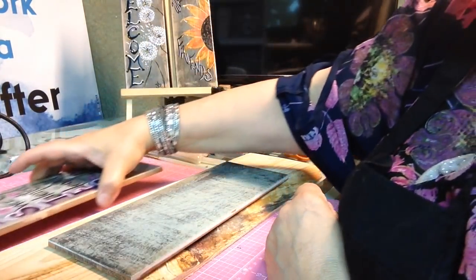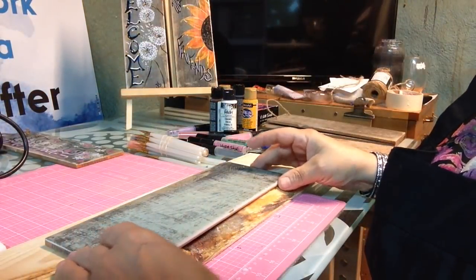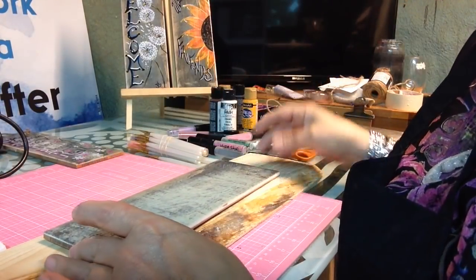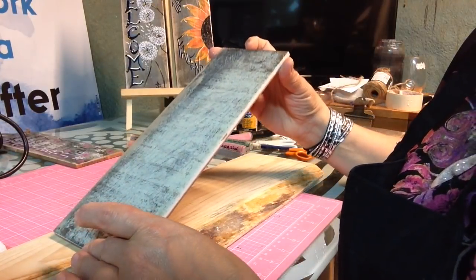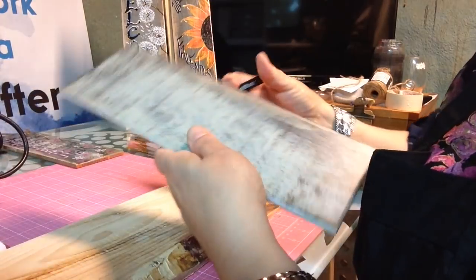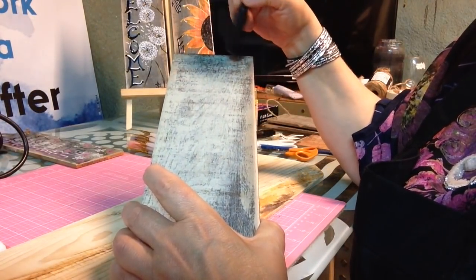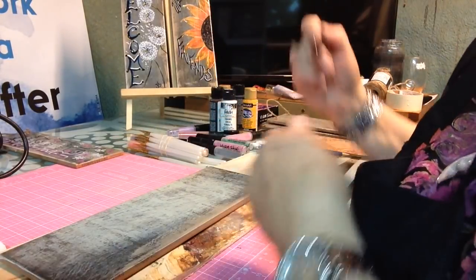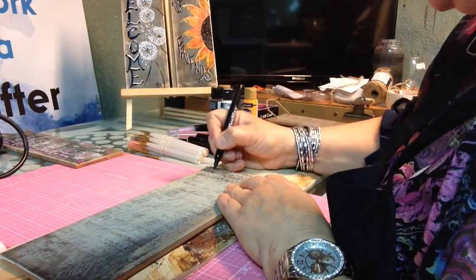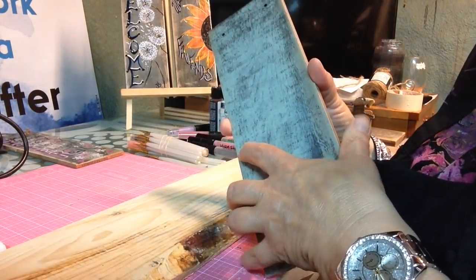Alright, so I'm going to set those aside. You'll need some paper towels or a rag as well. First you're going to take your tile and decide what is the top and what is the bottom. I think I'm going to decide on the dark corner here being the bottom. So I'm just going to put 2 dots up here for where I want the holes with a black marker. It can be estimated roughly, just like that.